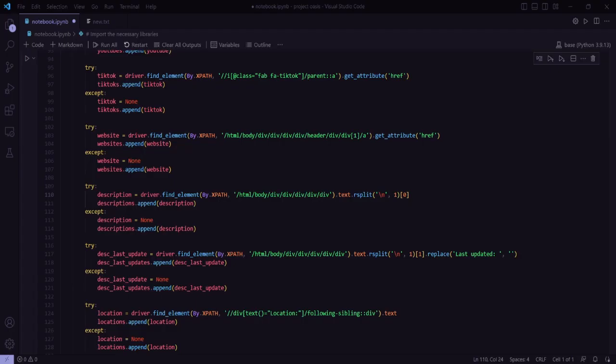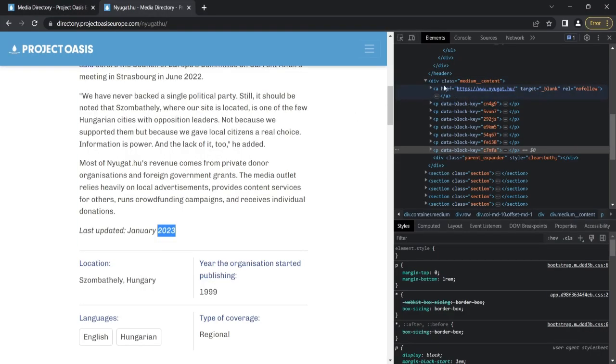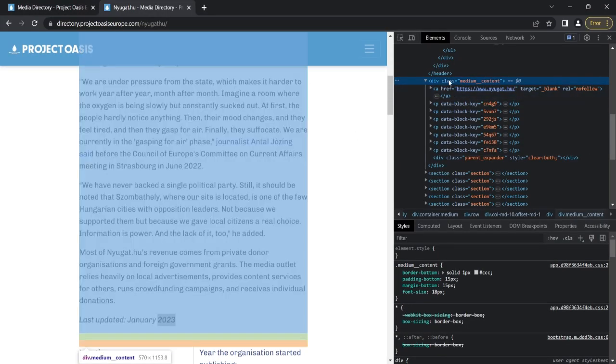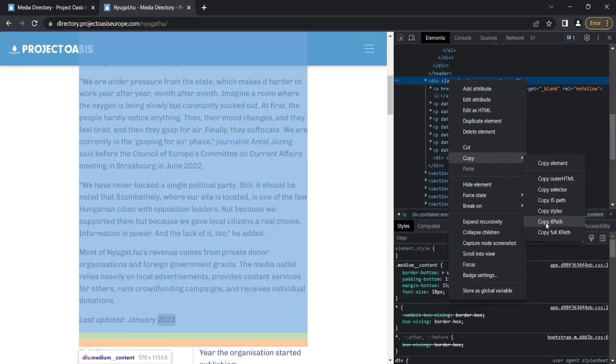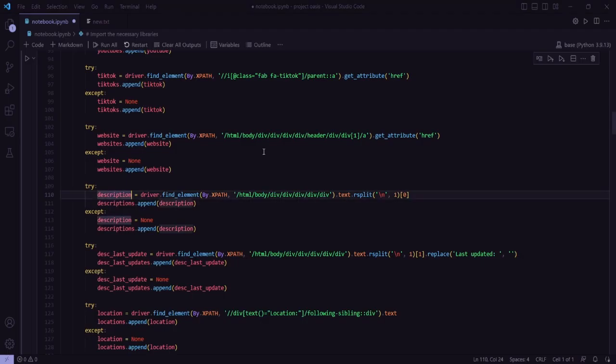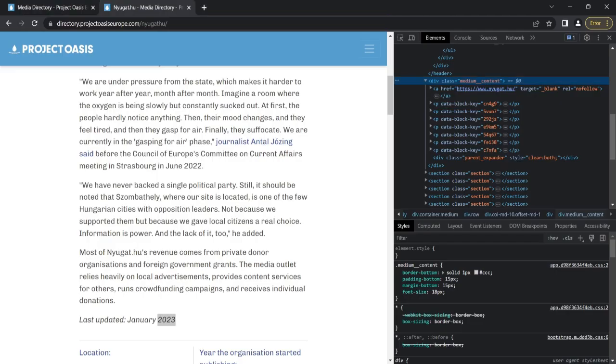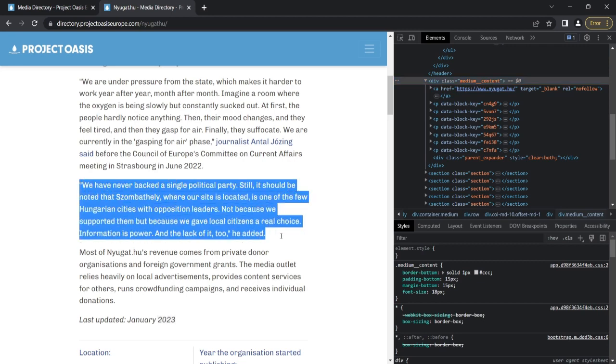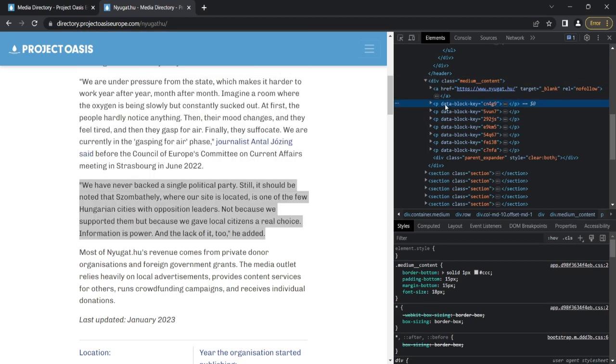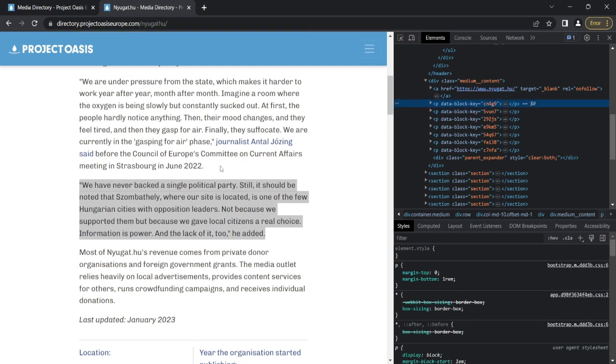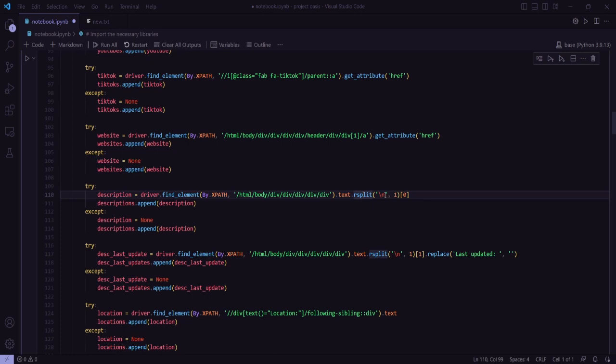So what we do is we get this div element, we copy its XPath, we come here, we paste it. So we find it, we get its text, but we split it. Each paragraph, each p element ends with an end line escape sequence.